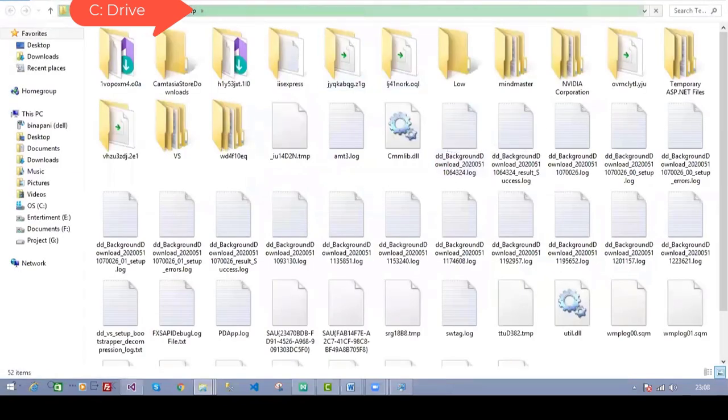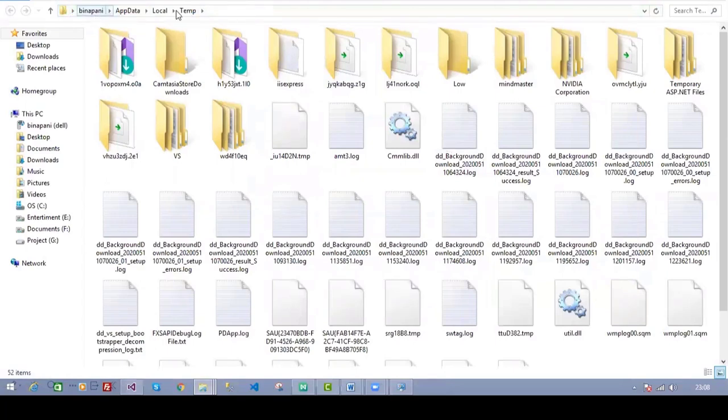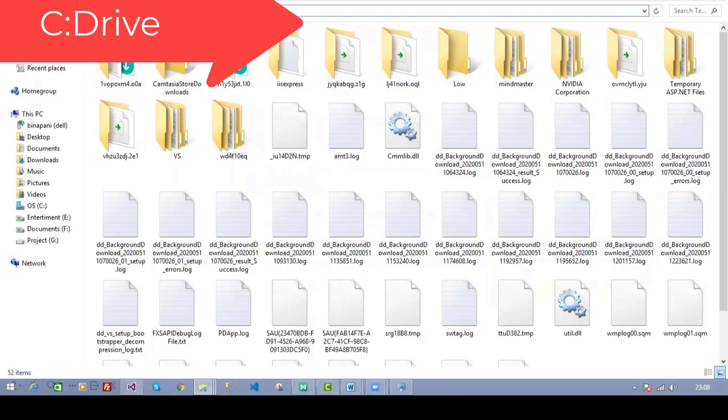This temporary files folder is under C, Users, AppData, Local, which means it is residing under the C drive. And if your temp files size is becoming larger and larger day by day, then your computer performance will also be hampered.